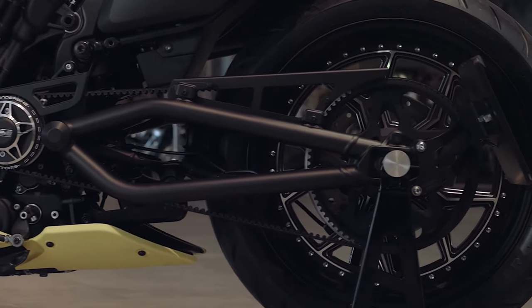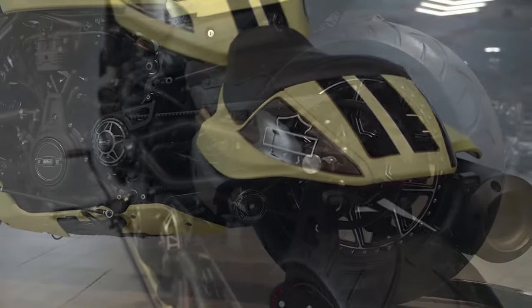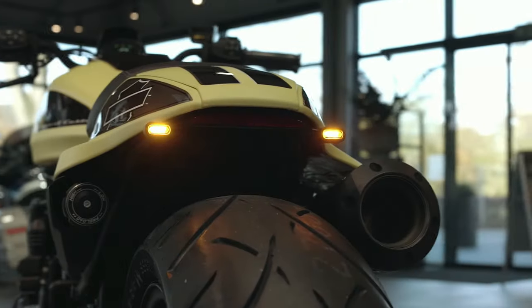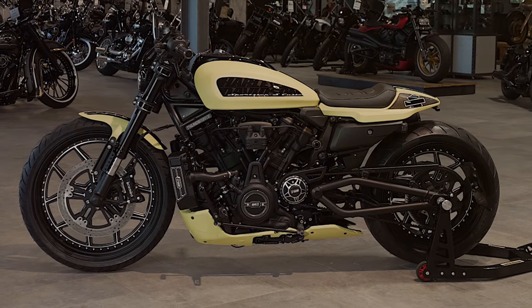In line with the larger wheel dimensions, the diameter of the front brake disc has also increased, from 320mm to 340mm.